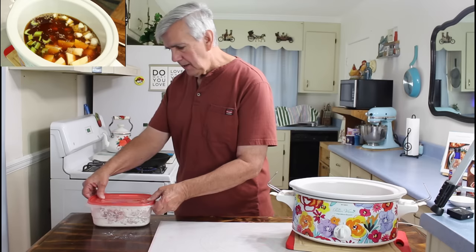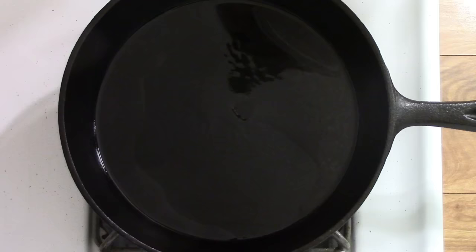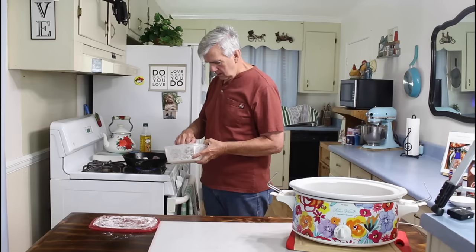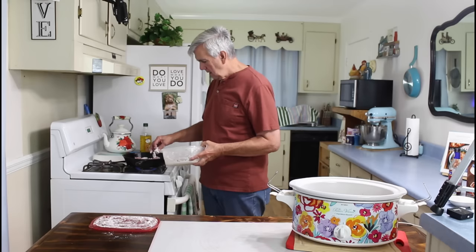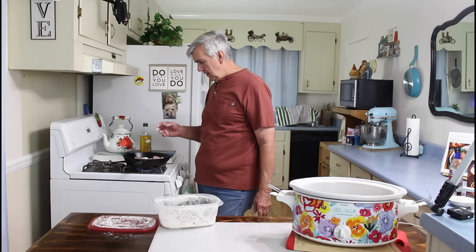Okay, my oil should be getting hot over here. Let me go ahead and add some of this meat to the pan. That oil should be good and hot. And just want to brown it on all the sides. And I'm gonna do this in 2 batches. So I'll go ahead and let this batch brown a little bit first, and then I'll put the other batch in there. And then wash my hands.